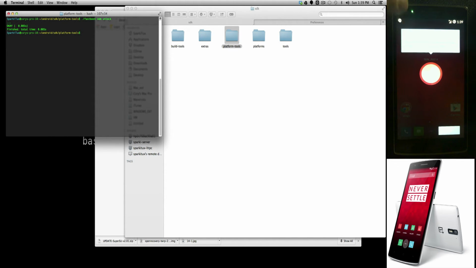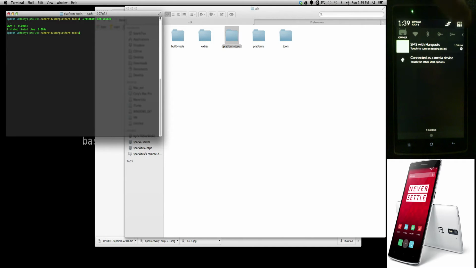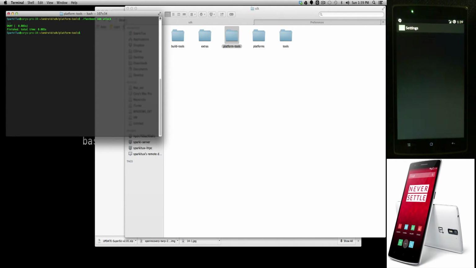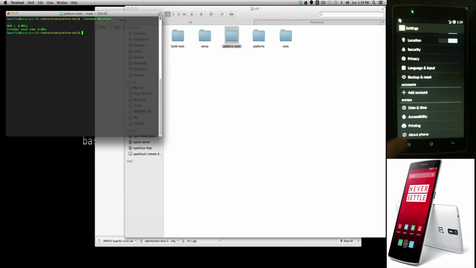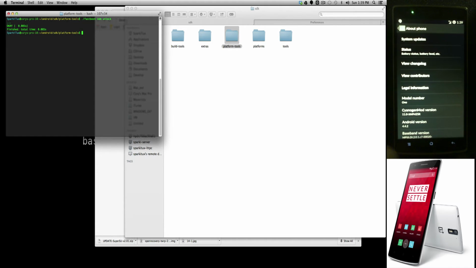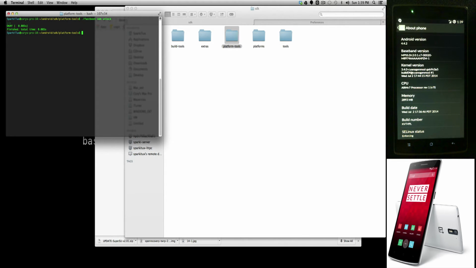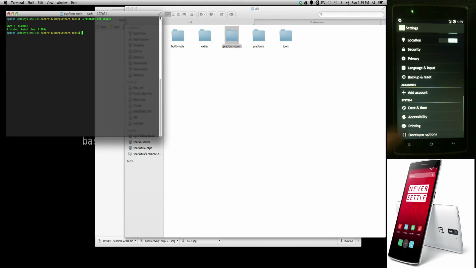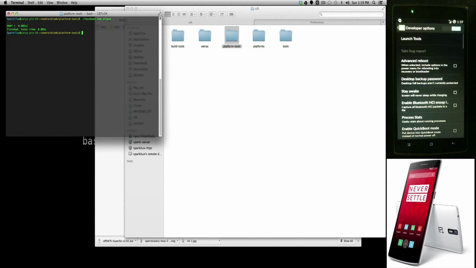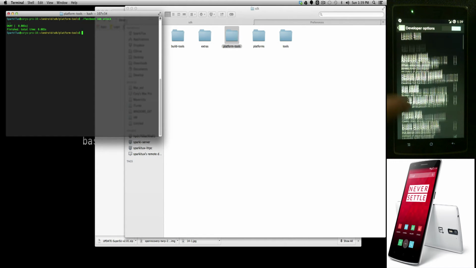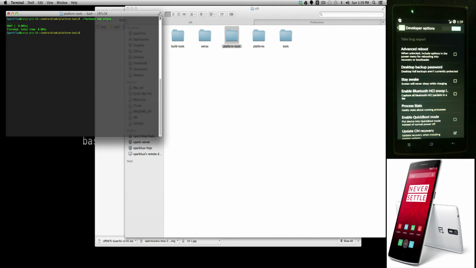All right, again, we need to go to our settings because we are basically a fresh phone again. Go to our settings, down to About Phone, down to Build Number. We're going to tap our build number until it gives us developer options again. We want to go to our developer options. And there's a few settings I like to set here. Advanced reboot. I'll show you what that does here in a minute.